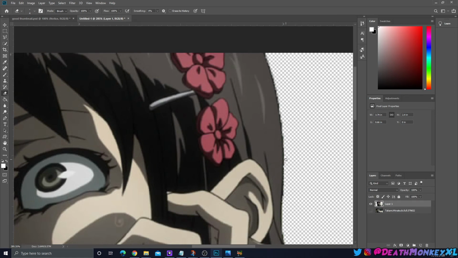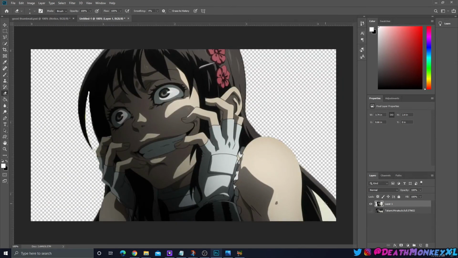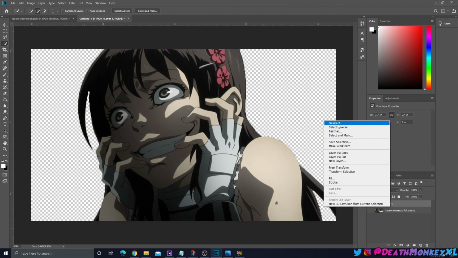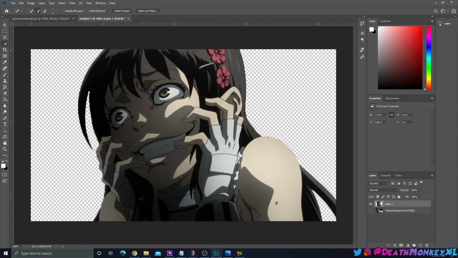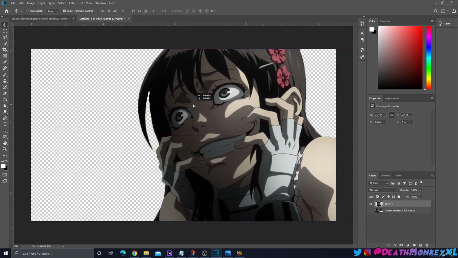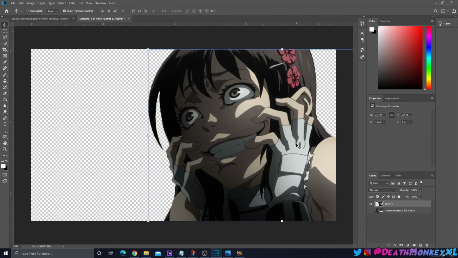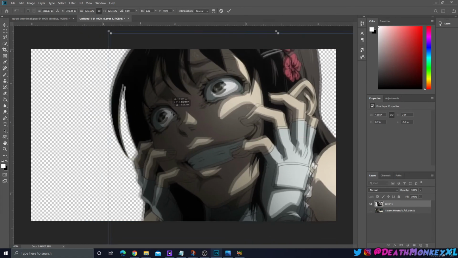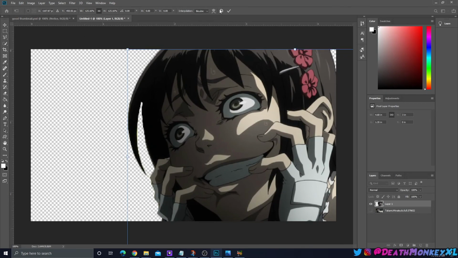So we have some areas here. And the reason why we're touching this up is because we want to put an outline around it or a glow. And another way you can do that is by making another copy and making it slightly larger. So we deselect that. So now we have our fully cut out image here. And we're gonna push her over here to the side. Now, she has a pretty big face. Normally, if it was a smaller image, you can zoom it in if you want to, but I didn't feel like there was a need to do that here.